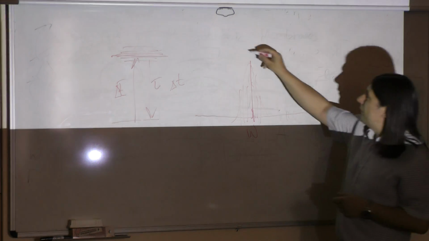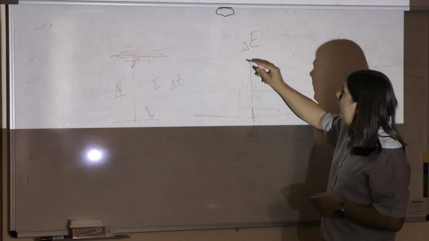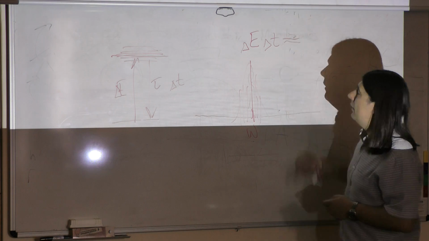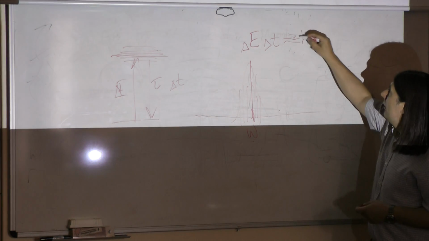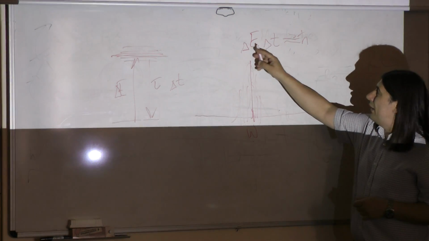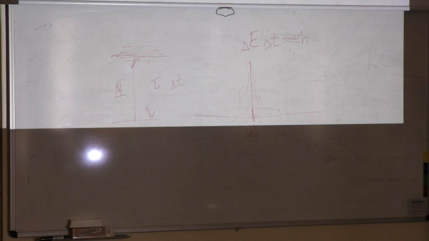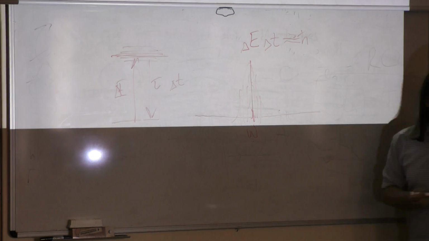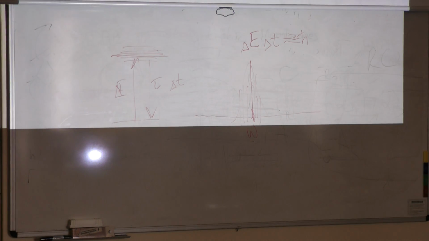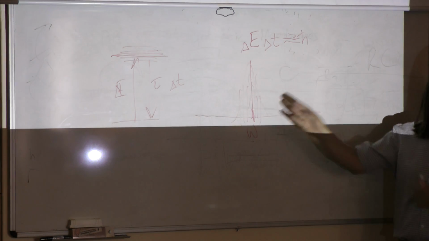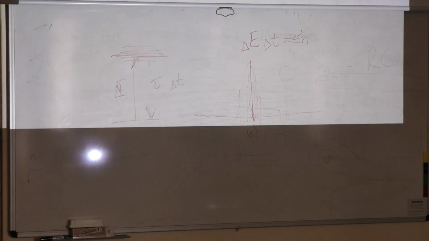And the uncertainty principle will tell us that the product of the energy and the time is equal to or maybe bigger than something related to the Planck constant. This is the Heisenberg principle, which means the energy and the time width are inversely proportional. So that is called lifetime broadening. Lifetime broadening means that the shorter the time is, the blurrier the energy is, the wider is the transition.